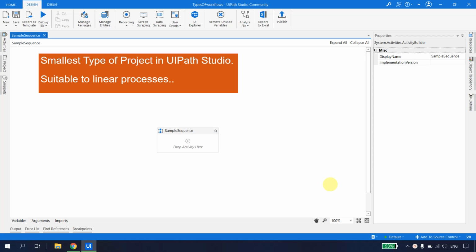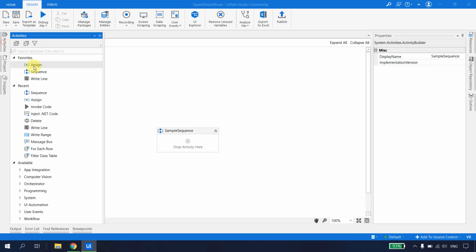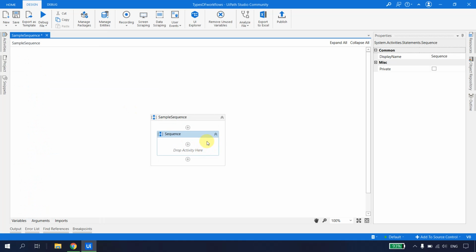In that scenario we call this a linear automation, and for that purpose we will use a sequence, where there is no if-else condition. Whenever we are having a linear process where we have to just go from one activity to another activity in a sequence, as the name suggests, then we have to take the sequence type of workflow and it is available in the New menu. Also you can always go to the activities and drag and drop a sequence inside a sequence like that. So this also works. I'll just get rid of it.